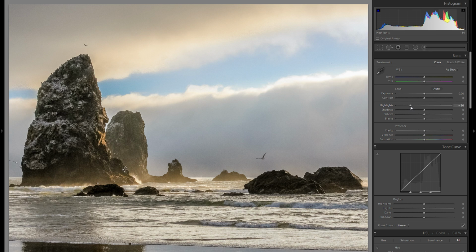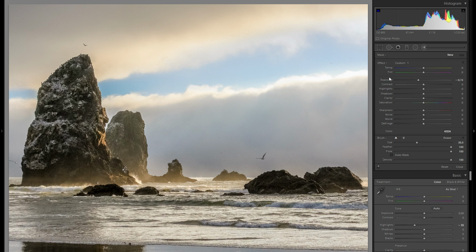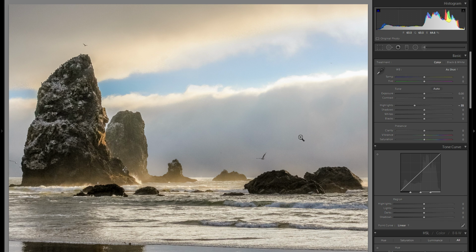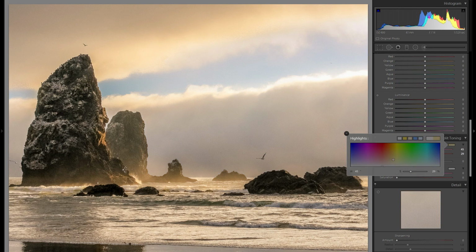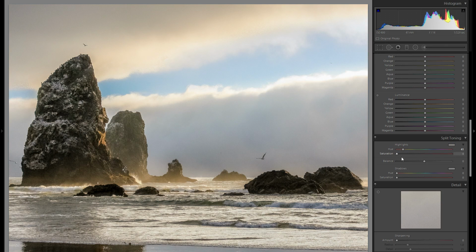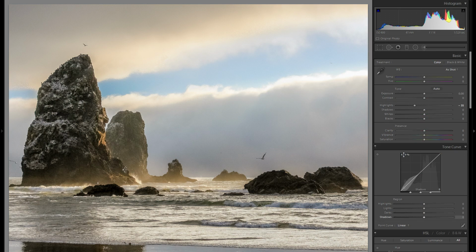Once again here, I might bring down the highlights just a little bit, and even grab an adjustment brush with some minus clarity just for the background to kind of exaggerate all of that mist and haze even more, so you get an even more distinctive differentiation from foreground to background. And if you would want to exaggerate the lighting, you could even go a little bit into the oranges here in the split toning, but it's definitely not needed, and I think the picture is great how it is.